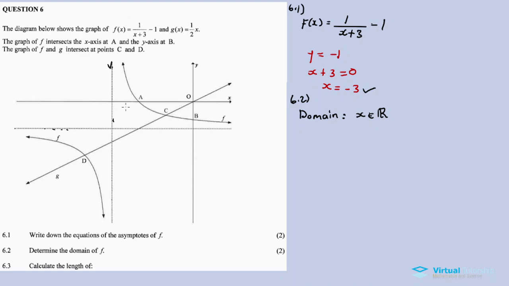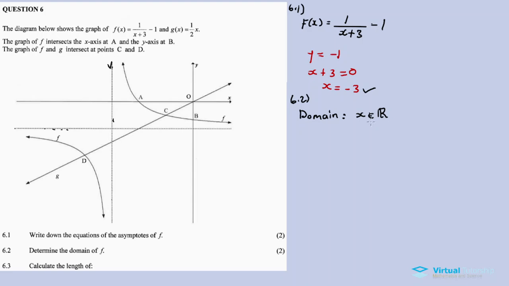The graph f stretches all the way to infinity to the right, and it also stretches all the way to infinity to the left. For the domain, you just check the x-axis. If you want the range, you check the y-axis and follow the graph, checking which points are valid and which are invalid. The graph is valid from positive infinity to negative infinity, but at the asymptote, the graph breaks.